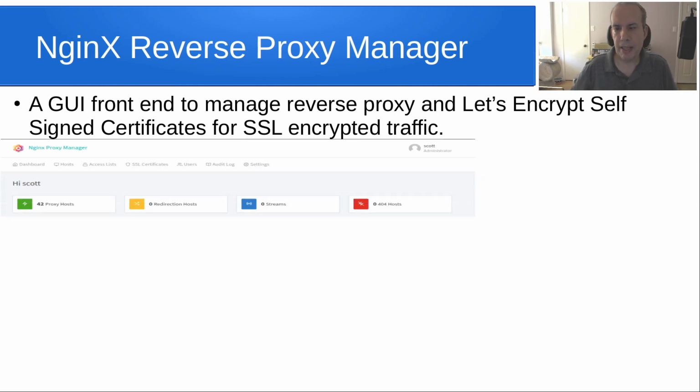So this is the main screen for my Nginx Proxy Manager on my self-hosted environment. And on my Homelab here, I have 42 proxy hosts defined. So you can imagine that it's an addiction. Once you get started, you keep creating more and more self-hosted applications. And, you know, that's a good thing.